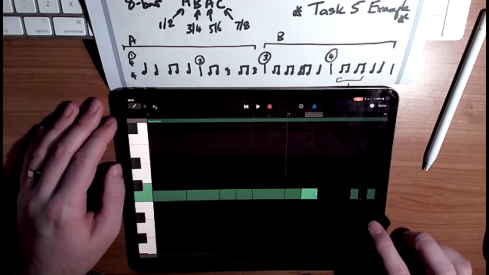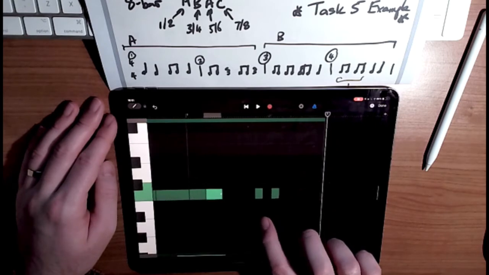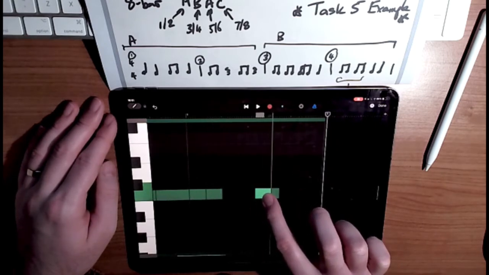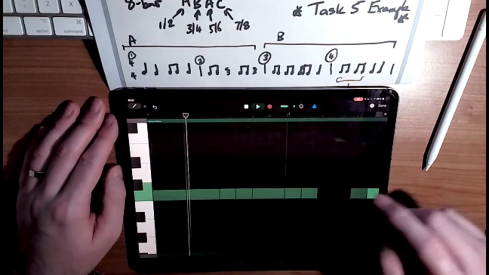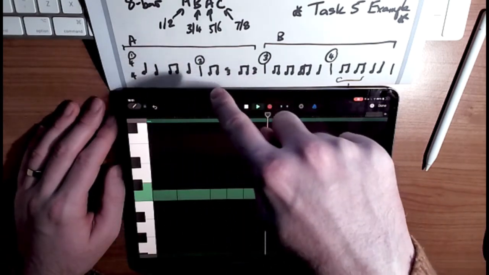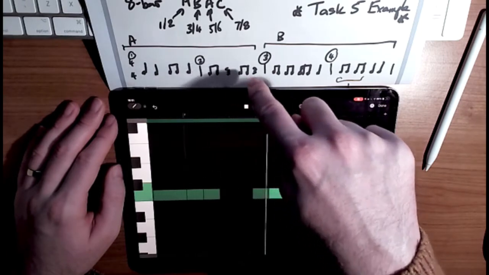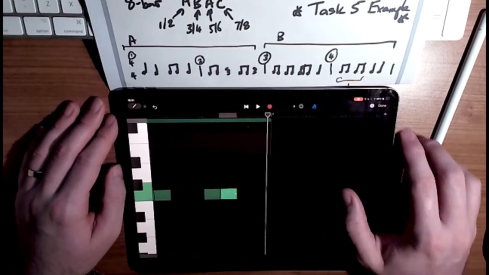So there we go, this is into bar 2, so I've got my first 2 quavers and then my second 2 quavers. Listen to it again. Follow this along. Yeah, that's perfect now. Great, press done.